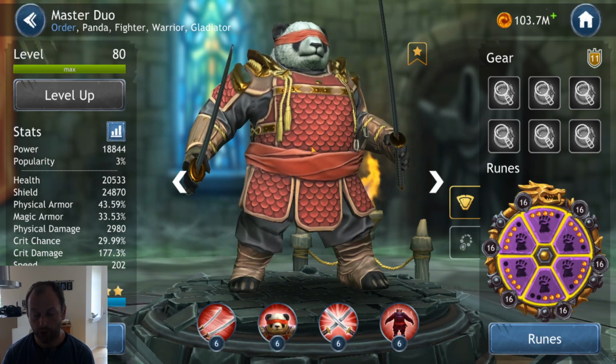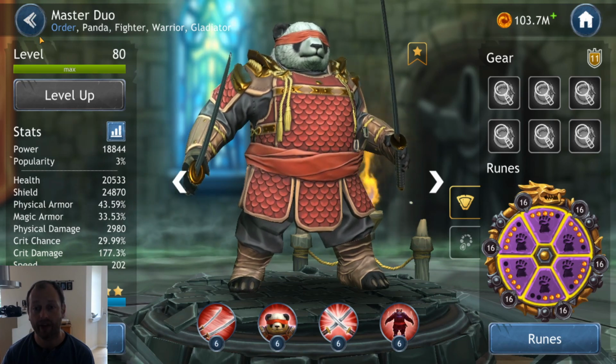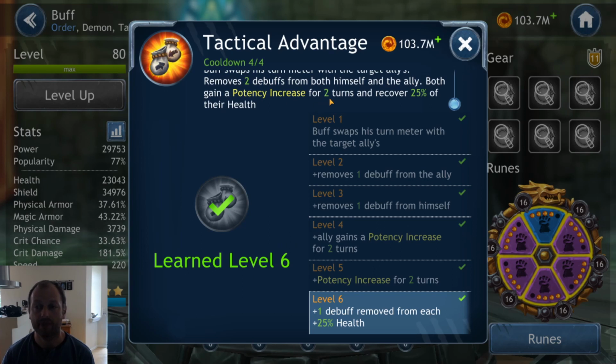So, potency up is near impossible to get reliably. The only character that does it is more or less Buff on his third ability, where he swaps turn meter with the target ally and gives potency up for 2 turns. But that's not enough. It's on a 4-turn cooldown, and Duo will run out of potency increase, and then Hardork will take those quick initial turns, and your attempt will be over before it's started. So this is not reliable.